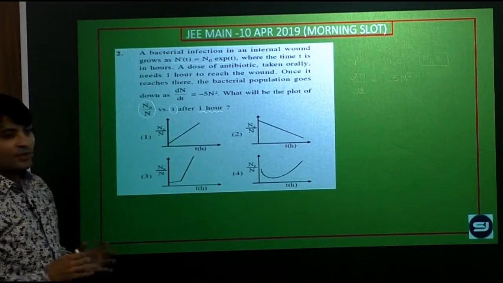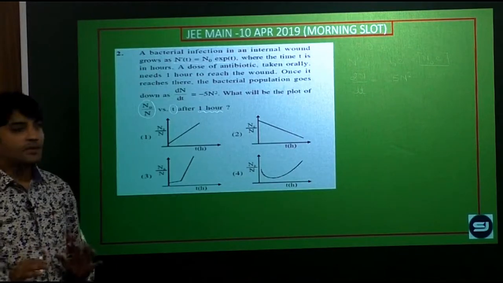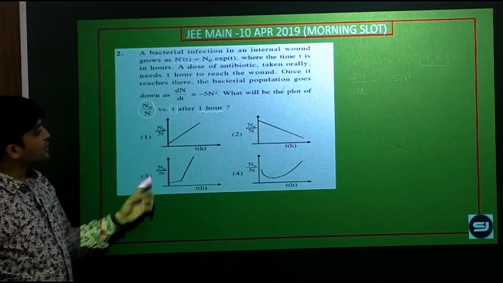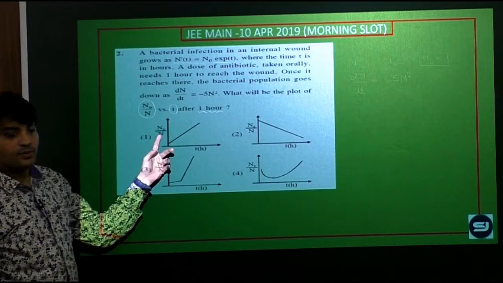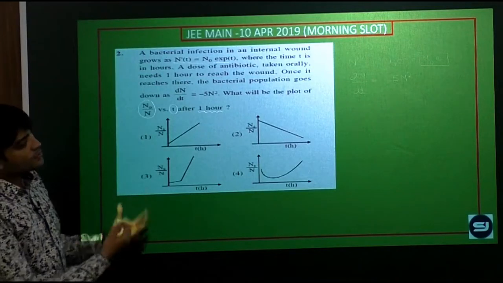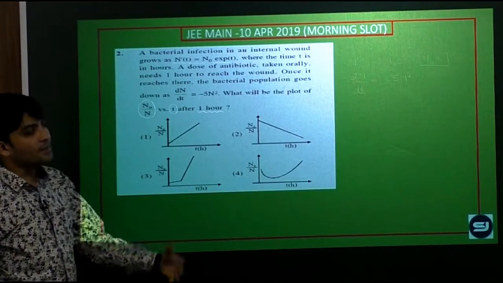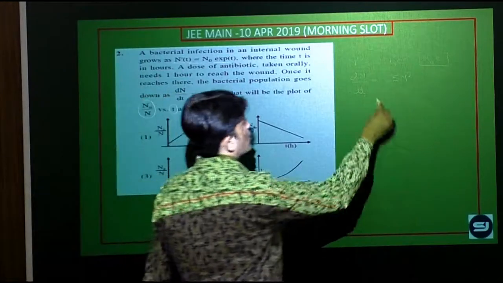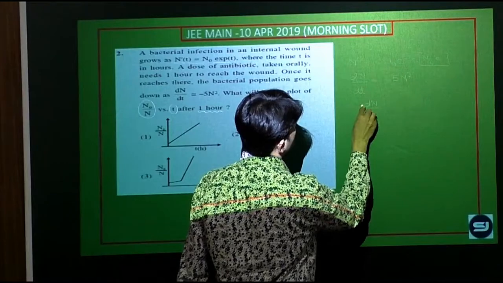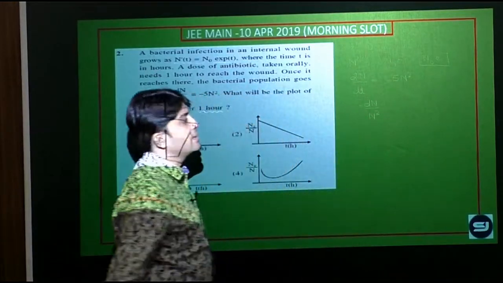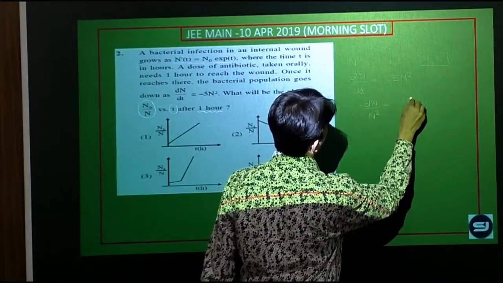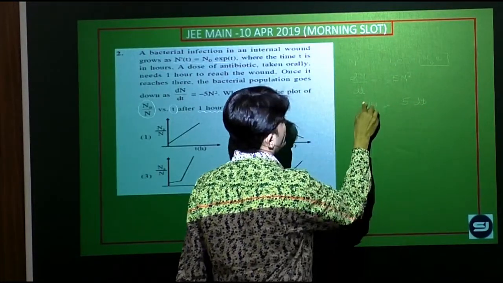So, whenever graph related questions are asked, you should always talk about the equation and just get an equation in the form of N0 by N versus t, and you will be able to spot the correct answer. So, we have to just solve that for the time 1 hour onwards. So, if I solve it, I have to integrate. I'll take the similar terms together. So, I took dN by N square with a negative sign on the left equals 5 into dt. Now, integrate this.